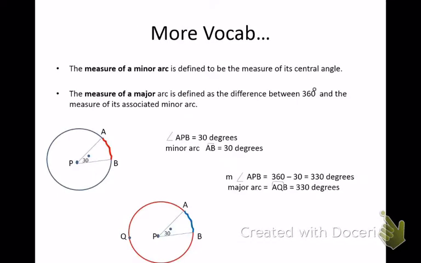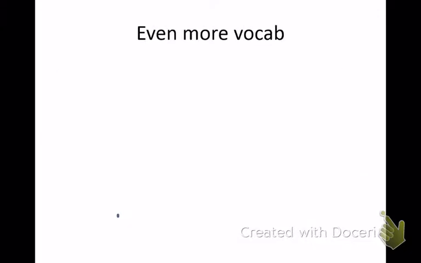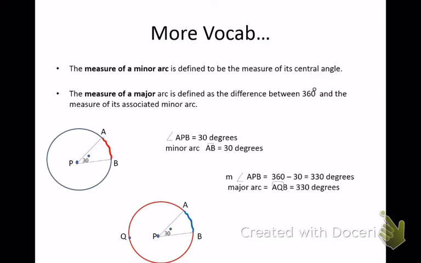Oh, by the way, let's back up for a second. We talked about semicircles and diameters before, right? If I draw in a diameter and it creates a semicircle, and we can call this again DE, then the measure of arc DQE is half of that circle, or 180. Okay? So we can always use that too.